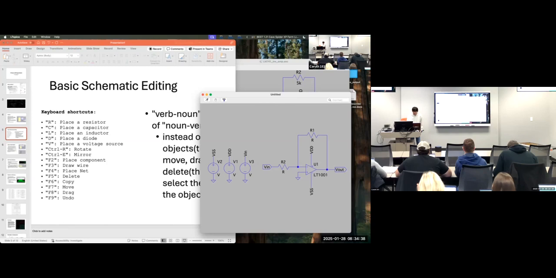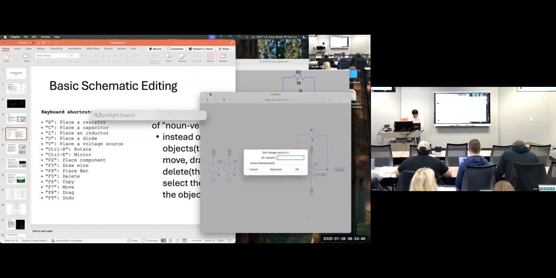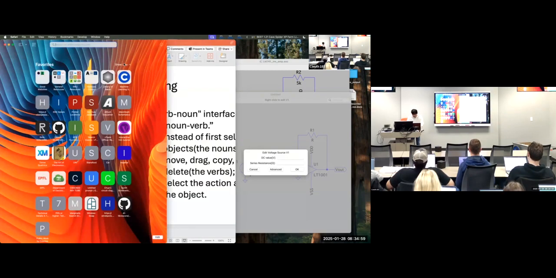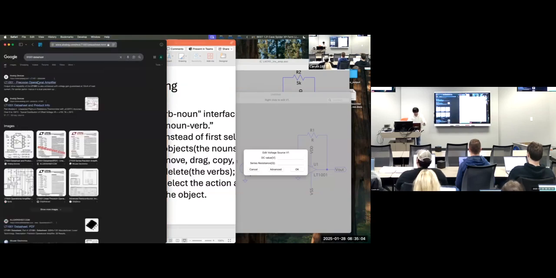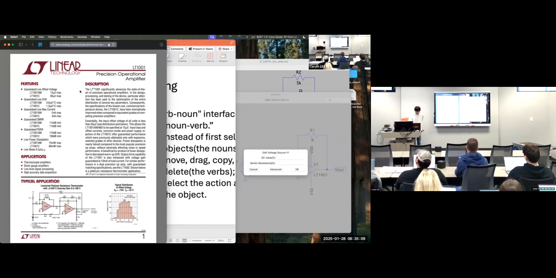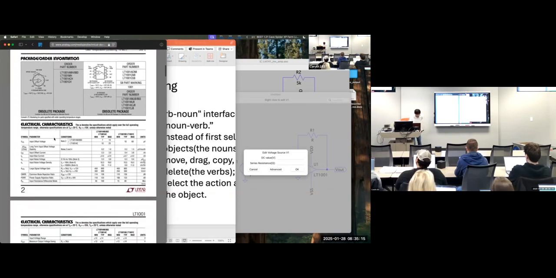Okay, so on to VSS and VB. I'll right click VB, and it brings up the DC value that I input. I'm not that familiar with the LT1001, so I'm going to go to Safari and bring up my good old trusty data sheet. LT1001 data sheet, and on devices, that's the wrong product. And I brought up this, it's a pretty nice layout. Okay, simple application, we got it. Okay, so I'm going to scroll down.